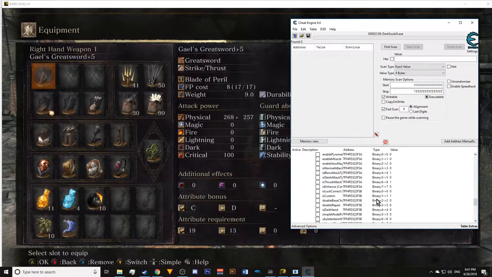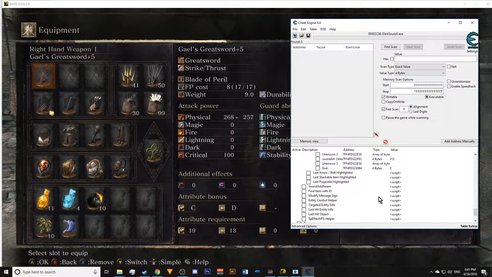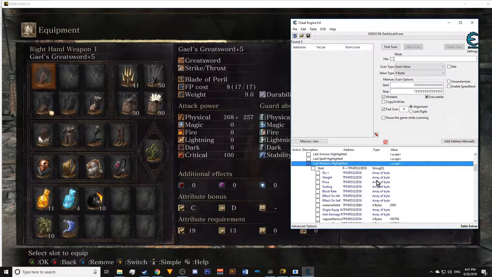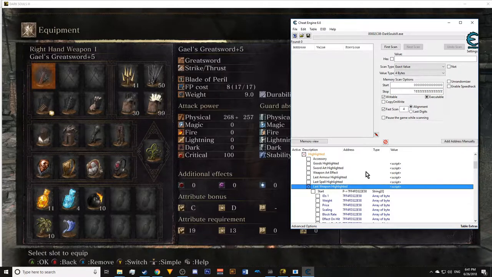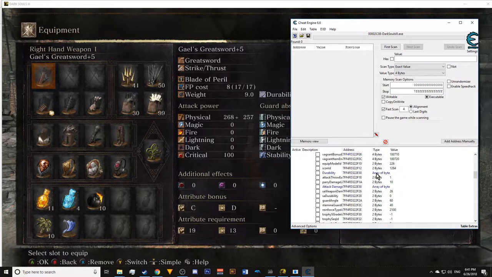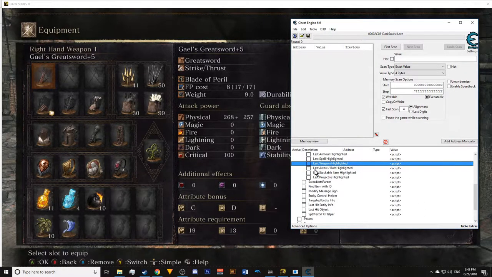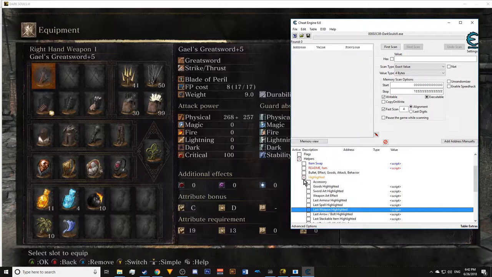What you can do here, what people do, if you've ever wondered how can they curse me or whatever, they change the, should be somewhere in here. They change the effect on hit, which I can't find for some reason, but it's here somewhere, I promise you. They change the effect on hit to insta-curse you, and that's all it does, really. And that's the only reason, or maybe you can make it faster or make more damage. Changing pretty much anything here will ban you. You can do that with arrows, you can do that with items, pretty much any projectile.